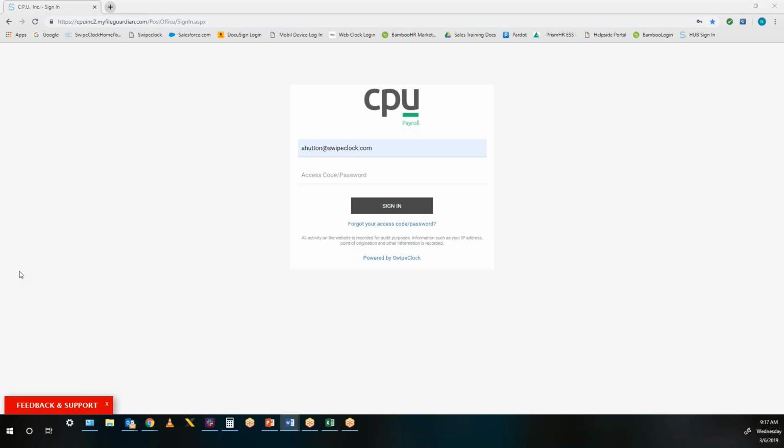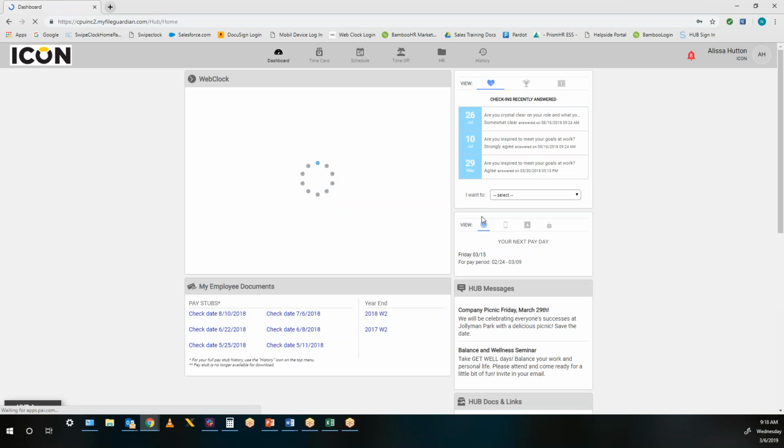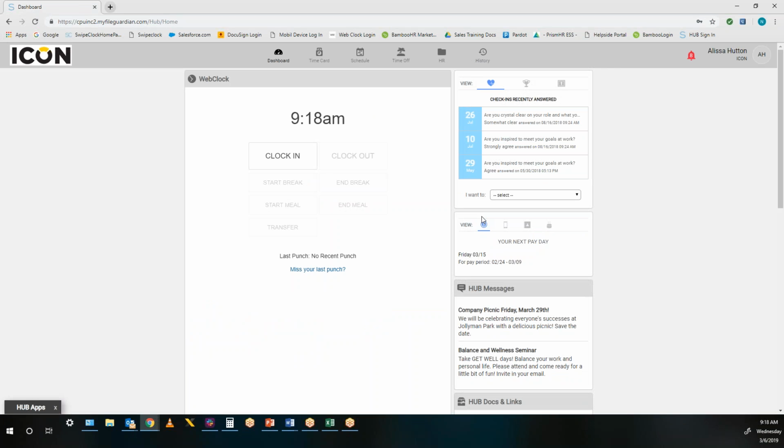So let me just show you briefly the employee side and what they gain if you choose to move forward with SwipeClock. You can see my screen, correct? Yes. Okay, so this is just a demo account, but you will have a login screen similar to this. It will even have your company name if you want to tailor it. You can change the colors and the layout. But what this does is upgrade the employee portal that Alex previously showed you.